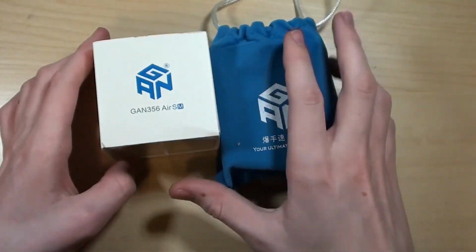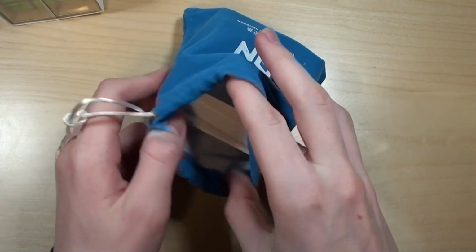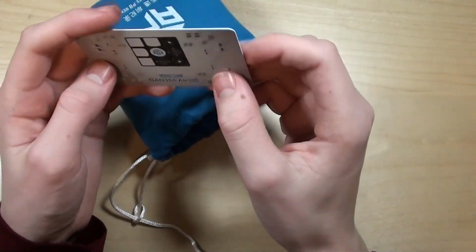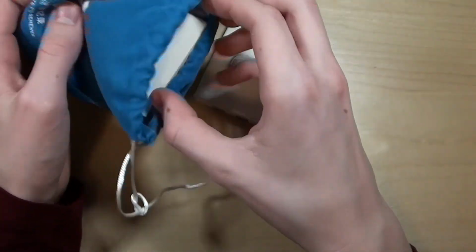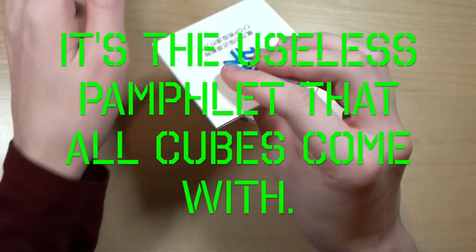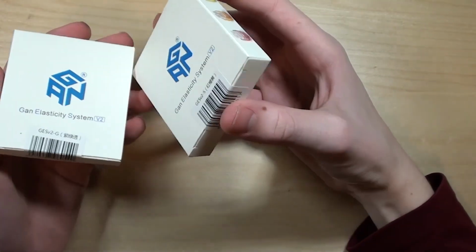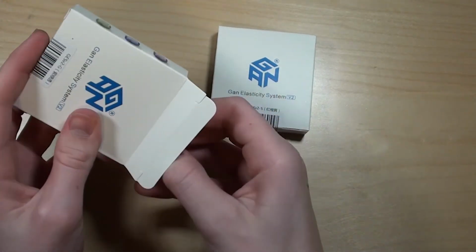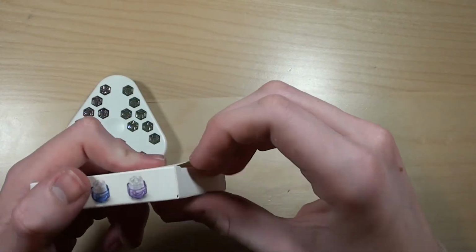I guess let's just open it up. I know this has the GES nuts in it, and I think something else. Here, this is the credit card type thing that you get with it. What else is in here? Okay, the GES nuts, and then what is this? Here's the GES nuts. I don't know which is which. Let's open this up. This GES container is smaller than I imagined.